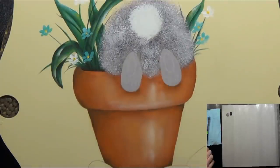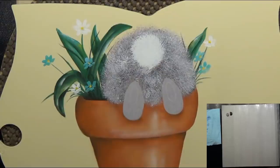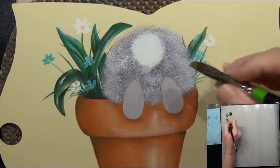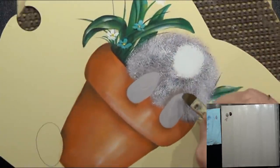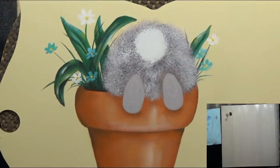Okay, I'm back at this. We are going to do some shading on our bunny here. I'm going to take a little bit of this plum suede here. A little bit too much water in my brush, so let me get some of that out. Let's go around our feet here. Keep our shape nice on the foot.